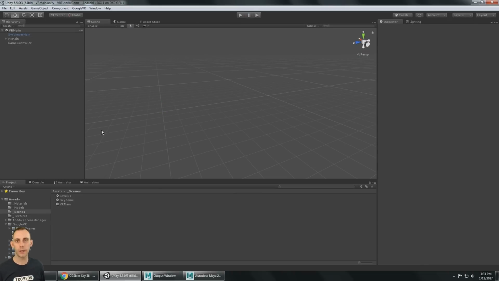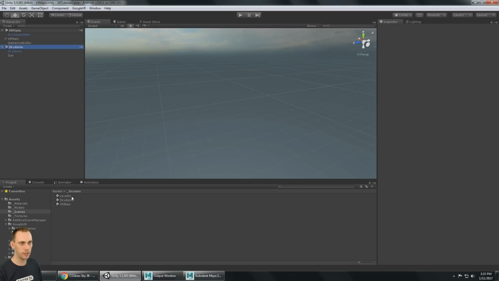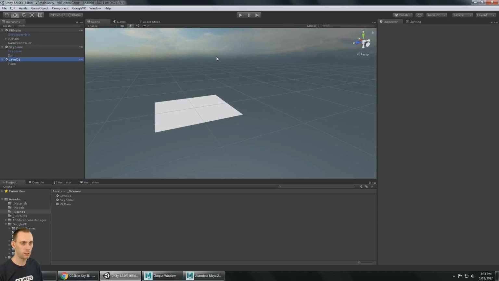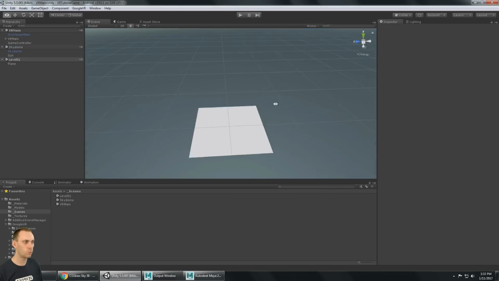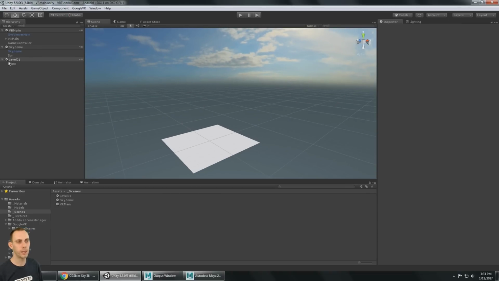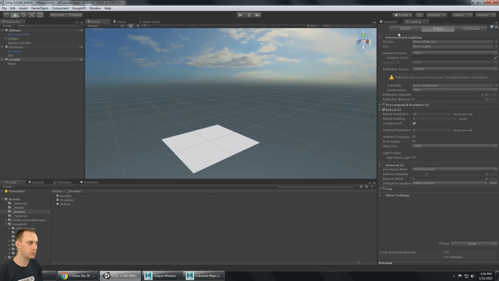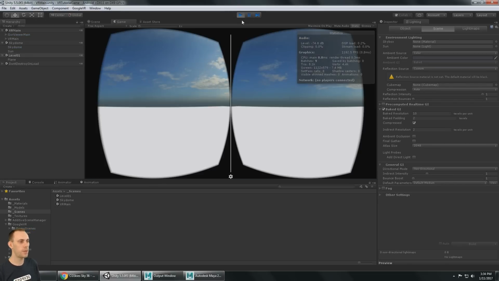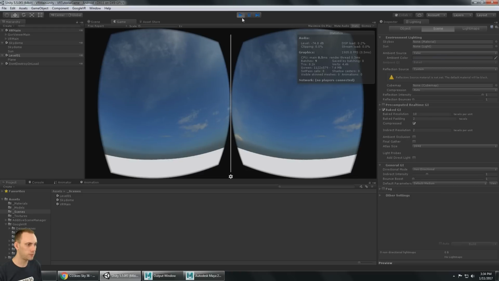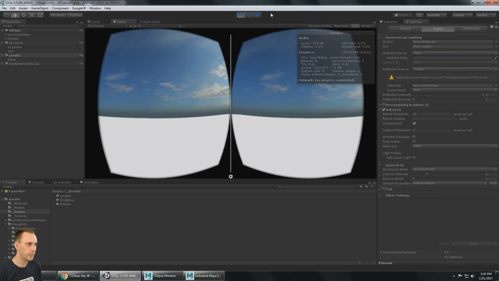Now, if I want to work on everything at once, that's fine. I'll just drag the Skydome in like this and level 1 in like this. And so now I'm back to working on everything. And they all have the same lighting settings, which is nice. So we have the basic setup here, and the ground is so white.